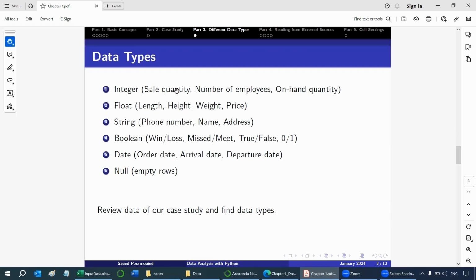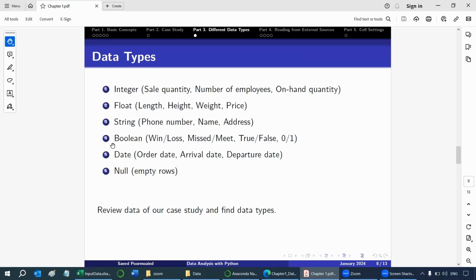So it's the way to understand whether a variable is really a float, integer, or a string. If you cannot compare two variables and say, okay, this one is greater than or equal to that one, it's a string or text. And if you can compare them, they are in float or integer format. So your phone number is not an integer or float, it's a string. Your ID, everybody has an ID. That ID is a string, not a number.